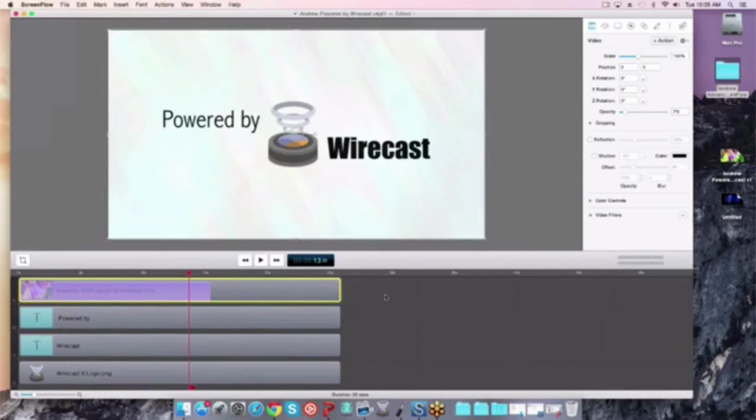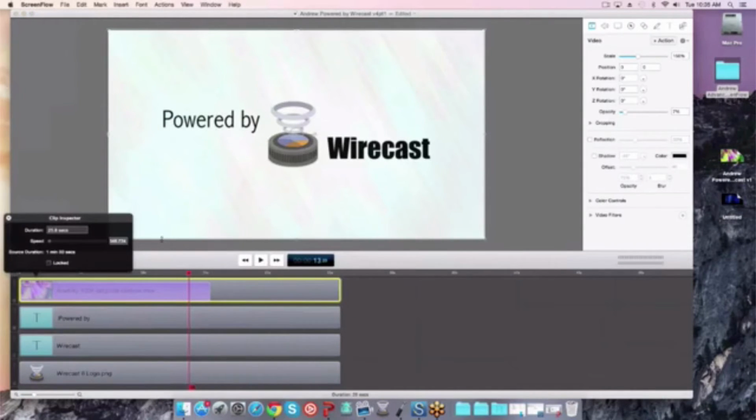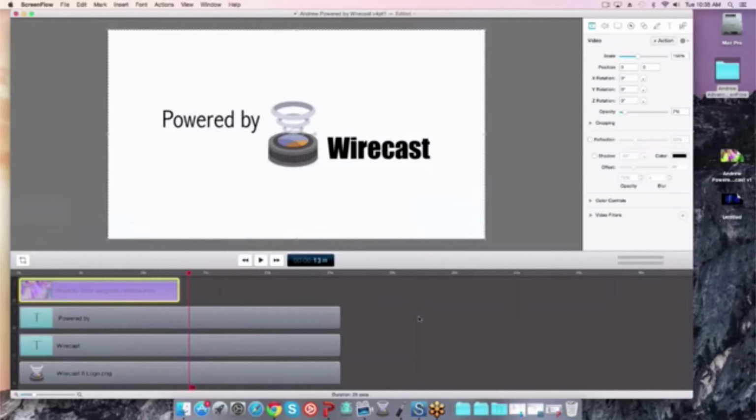Now, technically I could double-click this again and change the speed to some higher value, say 700%, and really shorten it down. But unfortunately, I'm not sure if that's what I want to do. I have to adjust all these other clips to fit, and it becomes this process that can be a little bit more painful than it's worth. And also, what if I want to add some additional features and effects?